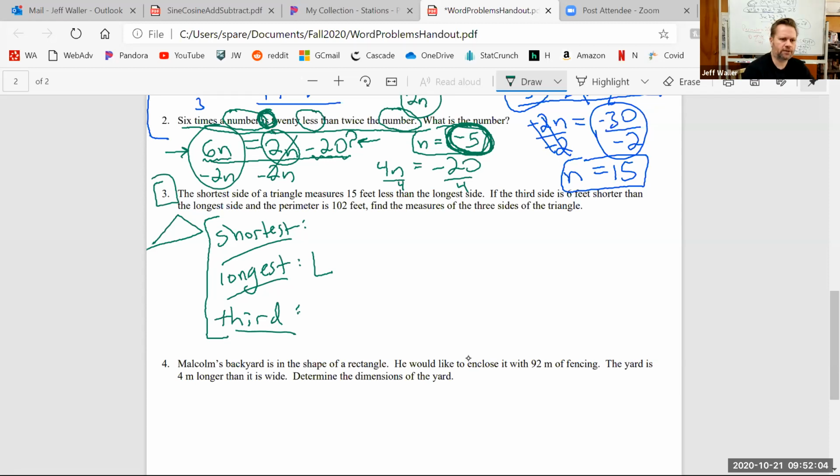So then the shortest side is 15 less than that. So it'll be your letter minus 15. Remember that we just talked about that less than being evil, kind of reverses it, right? If you wrote 15 minus L, that is how you get negative sides of a triangle. And again, I don't want to get close to that thing. The third side is 6 feet shorter than the longest. So L minus 6.